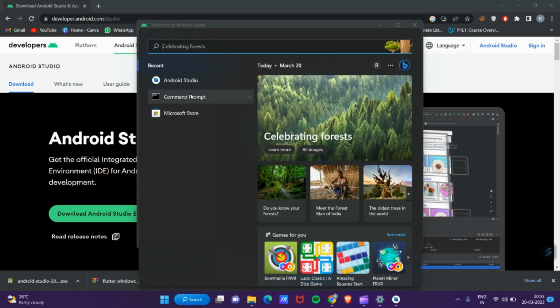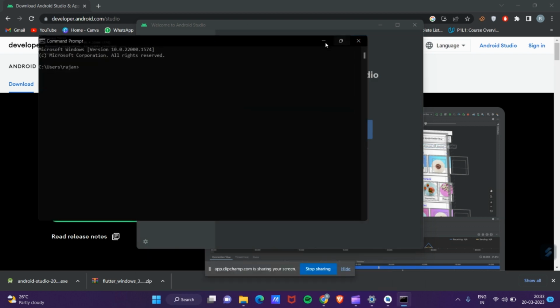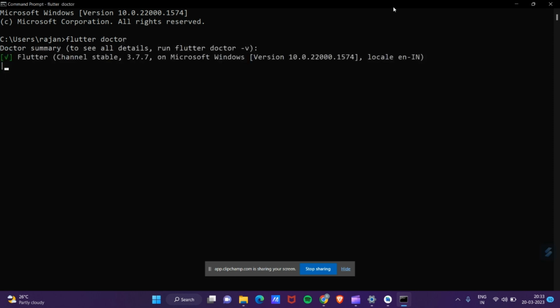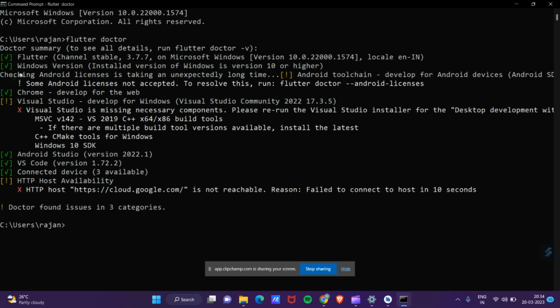Now one more last step is that you have to accept some Android policies. So you have to again open CMD and type here flutter doctor. Again, I will show you which steps we have done now and which are remaining. This is basically a checklist, right? It is a checklist type of thing for installing Flutter. So yeah, this is ticked now. This is ticked now. So that's it. Now you can see here, our Android is also done.